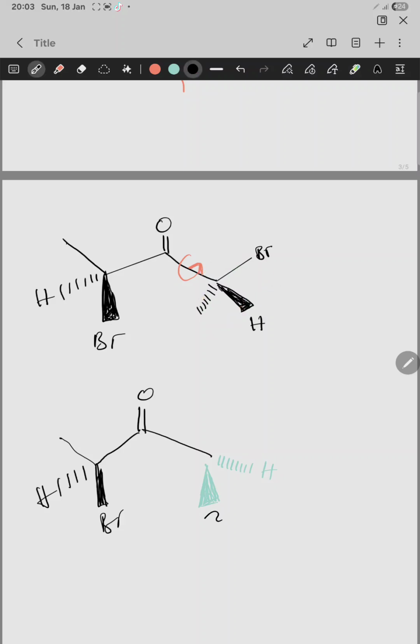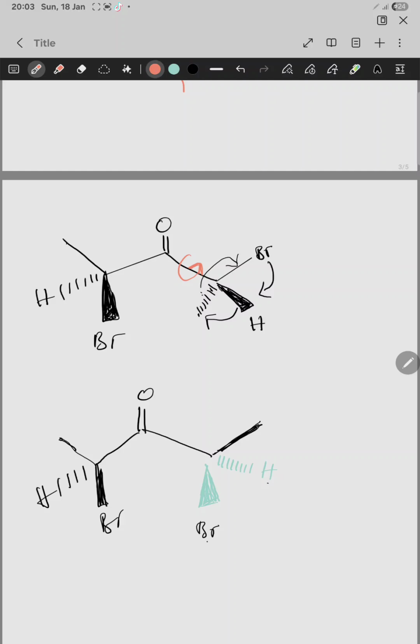Okay, so here we are going to have the Br. This Br is going to come here. So I've written the Br. This hydrogen has gone there, and this has gone there. That's what I've done. So meaning that the Br will come here, the hydrogen will come here, and now this bond here, this one which was pointing away from you, it is the one which will now go there, like that.